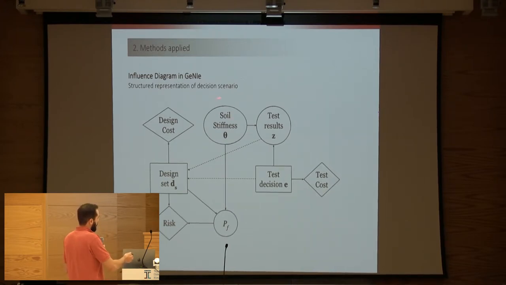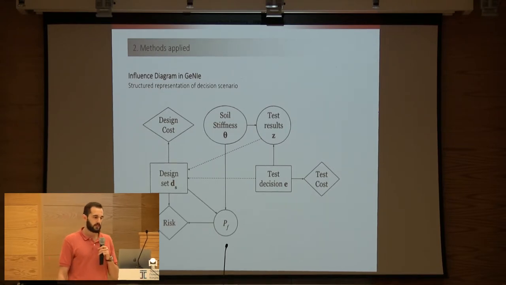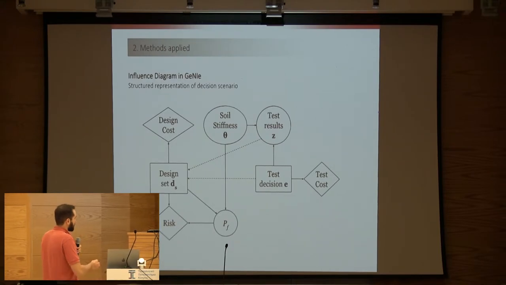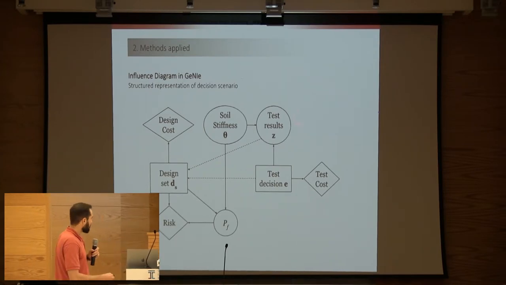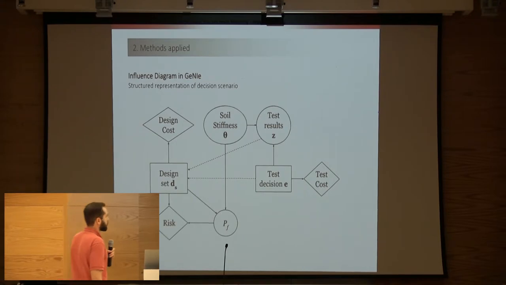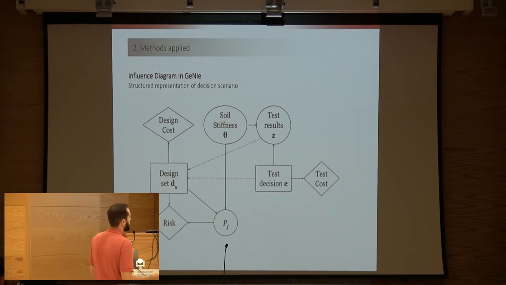One of the basic variables is the soil stiffness. This version of the study focuses on modeling the soil by its stiffness deposits. We have the decision about what is the best design you can produce with the available information. The design is related to a certain cost, which here is assumed proportional to the volume of steel — a simplification, but a first-hand approximation. The soil stiffness starts as non-site-specific information: we can think that there have been tests performed in a certain area, and based on those data, we can have a picture of how the soil in that area might behave, providing a prior distribution.